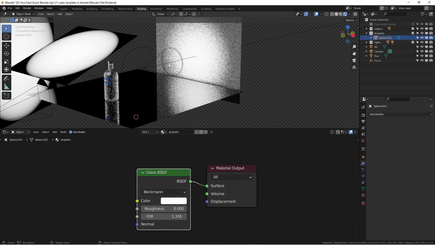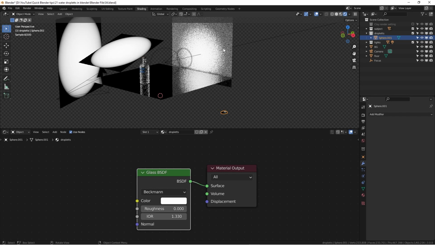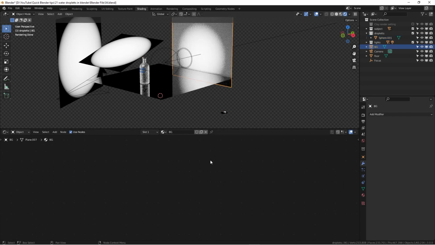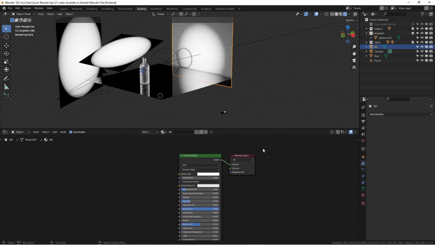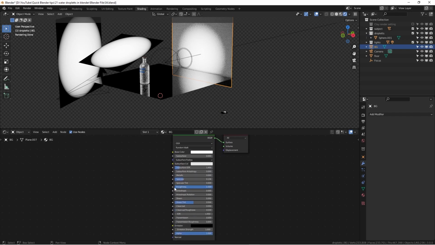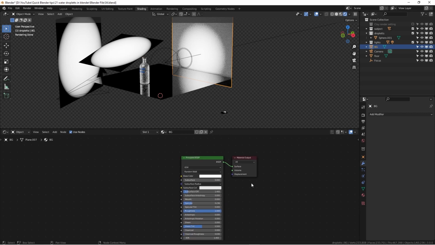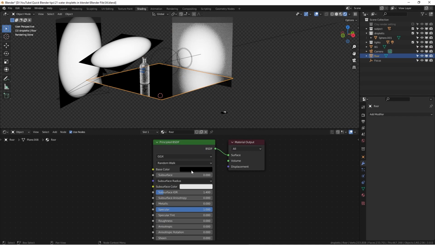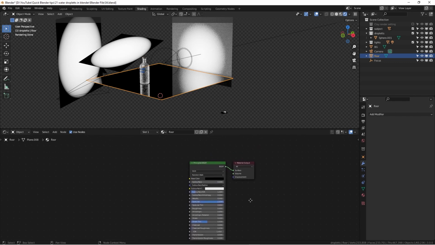As you can see here, we have lighting for the background. All the materials are very simple. The background is just a default Principled BSDF, with the roughness all the way to 1. And for the floor, it's always black acrylic: black color, specular all the way to 1.0, roughness. Okay, so that's for the floor.